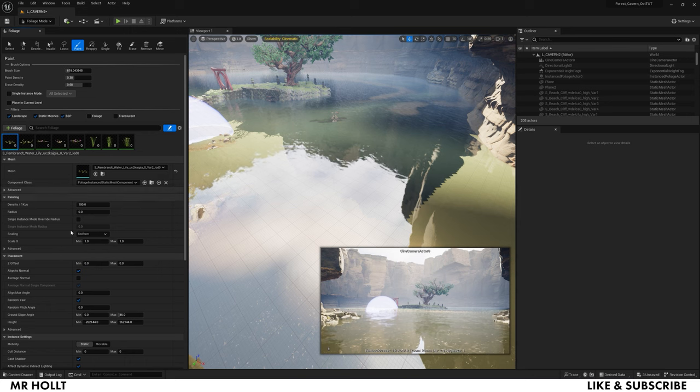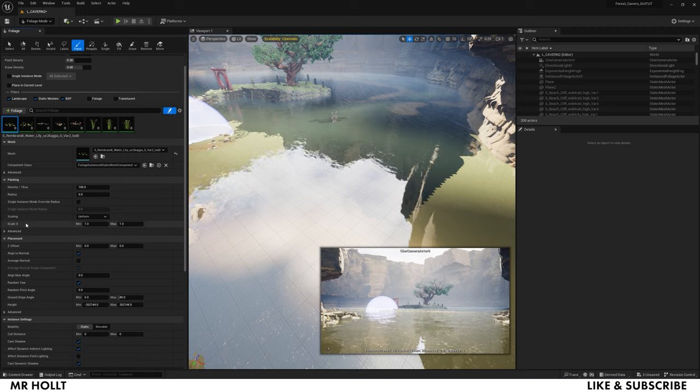And then if you actually click on each different foliage piece, you can change how much you want one to affect more than the others. For example, for this Rembrandt lily, I can increase this to make the density of this specific piece of foliage more than the rest. I can also change the radius. You can also change the X and Y scaling. So if you say paint this again and again, I actually am going to want this to be 0.75 and 1, which basically means that it is going to randomly select a size between 0.75 and 1 for this item, which means that there's going to be some variability between your foliage. So these are good to play around with.